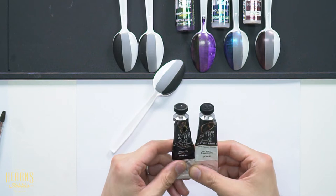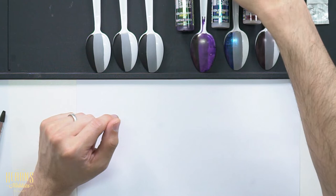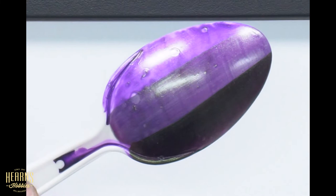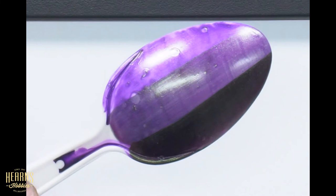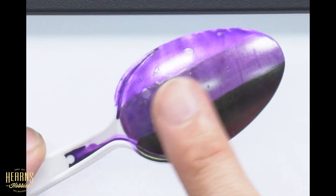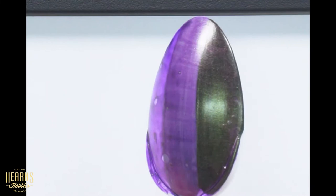Last night while preparing, I made six spoons and wanted to see what the colors look like when brush painted. This is Martian Green, which comes out as a purple. It's a little rough because initially I applied too much, giving some air bubbles. I've tried brush painting it with a broad brush and you can see just how much change you get from the different tones. The base tones make a big difference in how these appear.